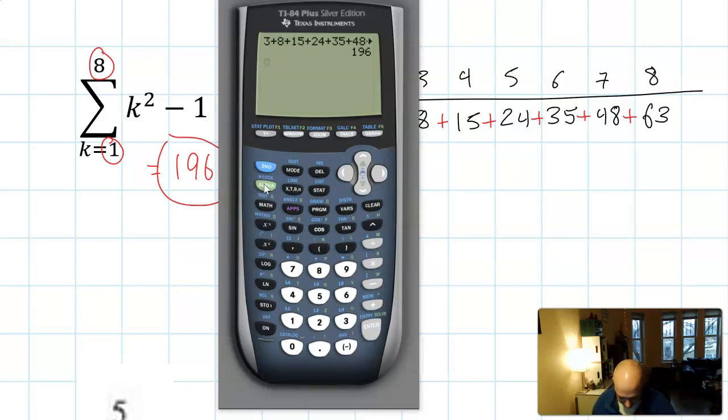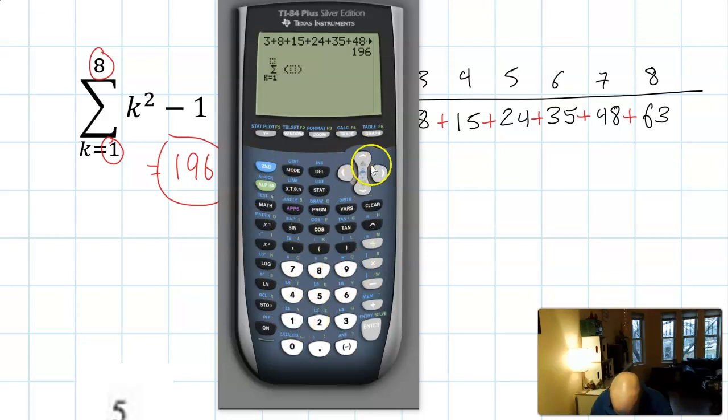But if you have a newer one, you're going to click alpha F2, which will pull up this hidden menu. This is the part that needs the new operating system. So if you don't have this menu now, then I can actually give you the OS update, but you should go get your operating system updated. Select that little sigma. Now you know what it is. And if you have your math type on, it'll set everything up here for you, including the variable. So I think we can type in, just have to find our K right here.